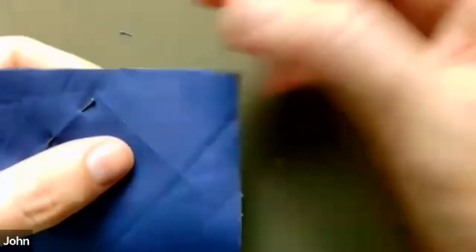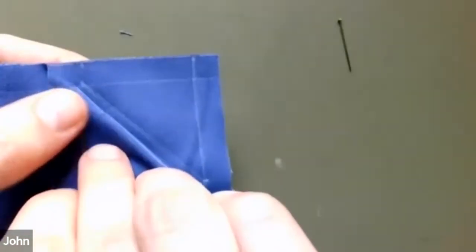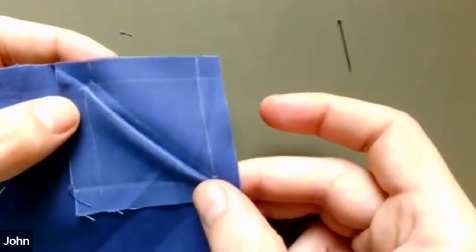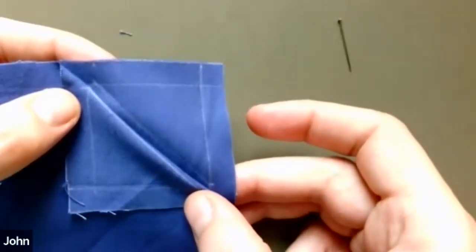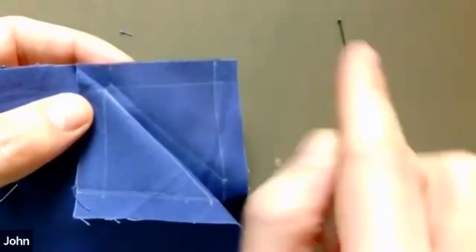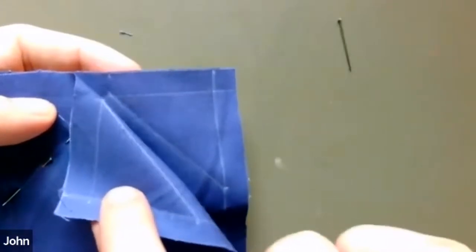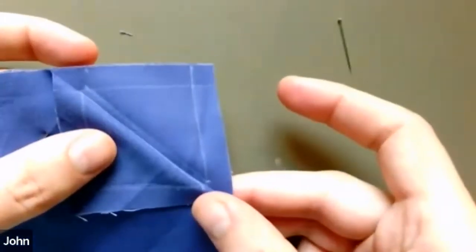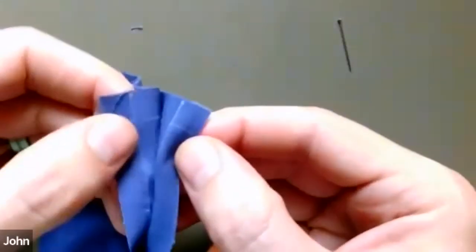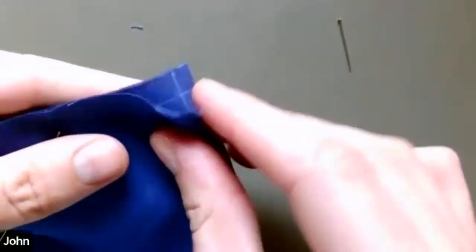What I'm doing right now is I'm trying to see visually why these are not aligning very cleanly. When I peel this back, you can see that they don't sit exactly on top of each other. This top piece is a little bit this direction. This bottom piece is a little bit this direction. Was it a marking error? Was it a measuring error? And then how should I try to reconcile it? Because it depends on how it's misaligned and why it's misaligned, and that will determine how I address it.